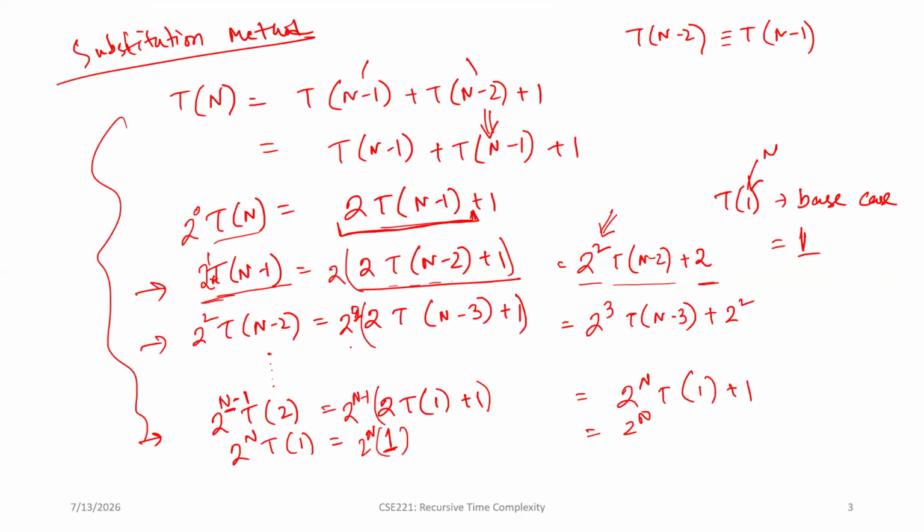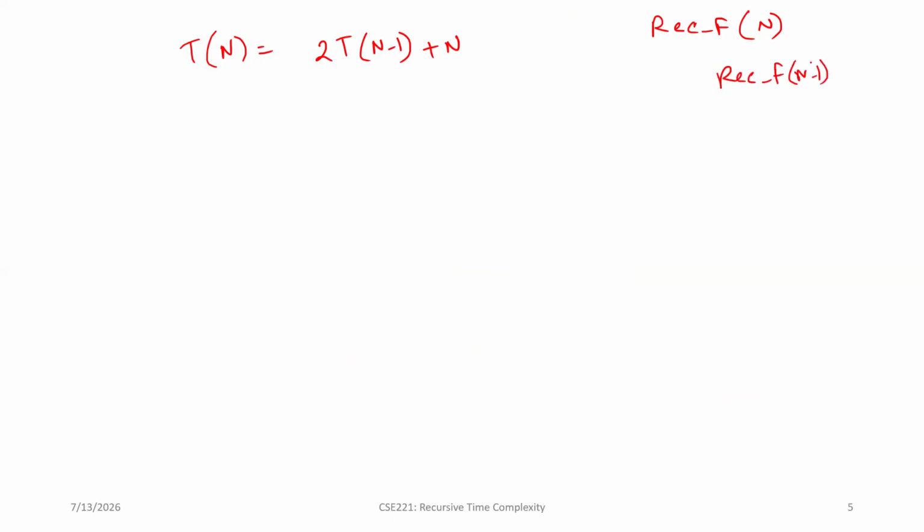Now let's do another one. It's a practice task. The more you practice, the clearer it gets. Let's do one more recursion, which says this. What does it mean? It means we have some recursive function, let's call it recursive function, whose time complexity we are going to find. And in the recursion, there are two recursive calls of n-1 somewhere in the recursion.